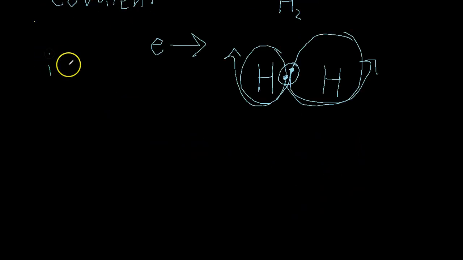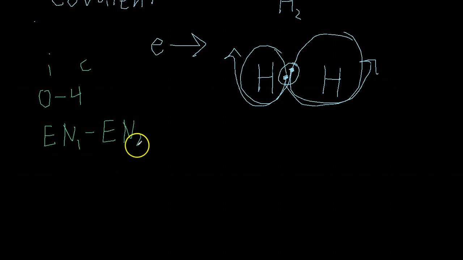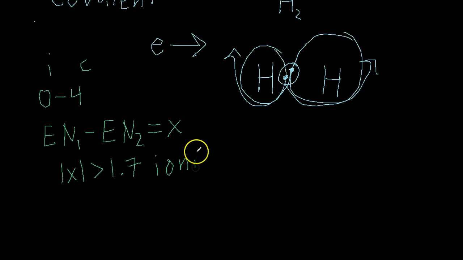Now, drawing the line between ionic and covalent can be tricky. However, chemists have devised a system, and it involves electronegativity, which we covered in the last chapter, and you'll remember is on a scale of 0 to 4. Now what you do is you take the electronegativity of one element, let's say element 1, and subtract the electronegativity of the next element, and you will get a number x. Now, if the absolute value of x is more than 1.7, the bond is ionic, because as you can see, one will have a much higher ability to attract electrons to it than the other one.